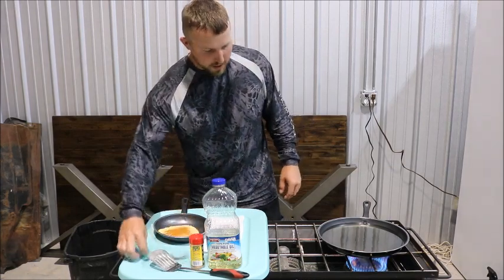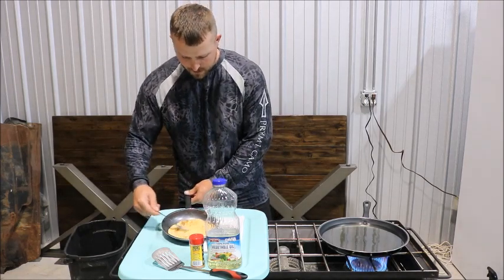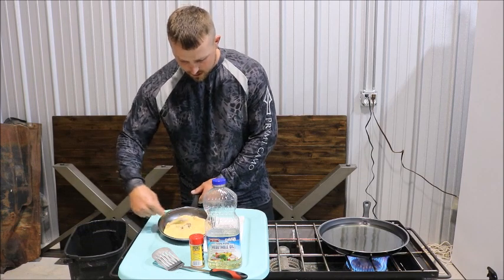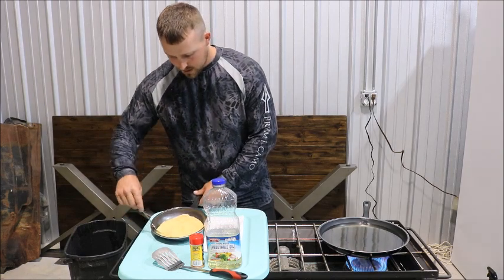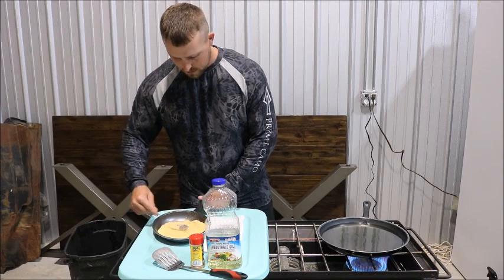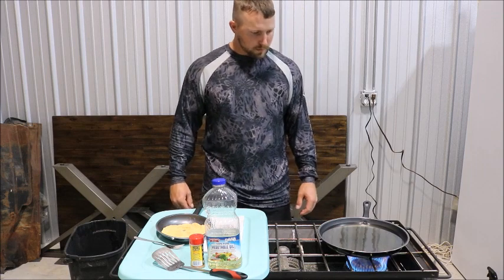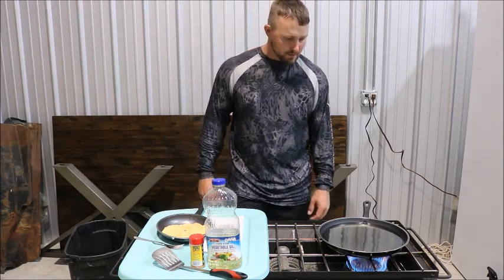And while you're getting the batter ready, you want to have your oil heating up. Just some regular vegetable oil is all you need. You want to bring it to a boil. Or if you've got a fish fryer, that works fine too. But we don't. You want your oil heated up to about 350 degrees.